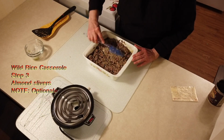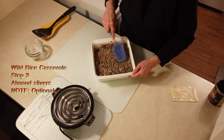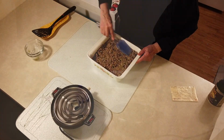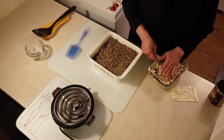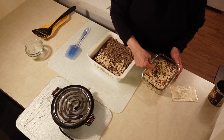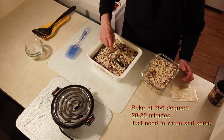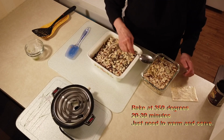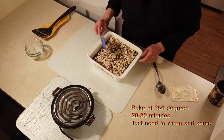Now, the last ingredient, and this is optional, you don't have to put it in, happens to be slivered almonds that you put on top. And here are my slivered almonds. And I don't want to use my hands in it, especially my right hand, because I had meat and things like that. So I'm being a little more cautious on getting these out than I normally would be. And again, this is optional. If I have it in the house, then I use them. If I don't, then I don't. All right, let's get this in. Put this in the oven, as I said, at 350 degrees.